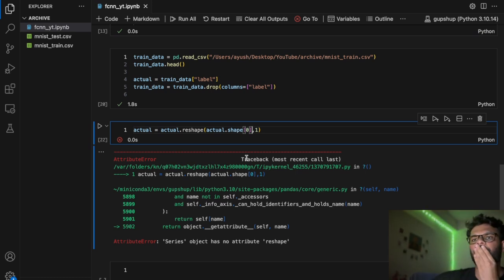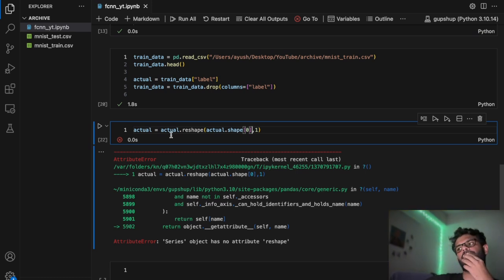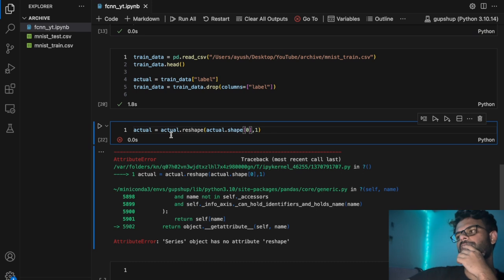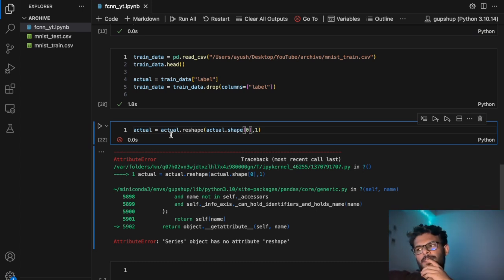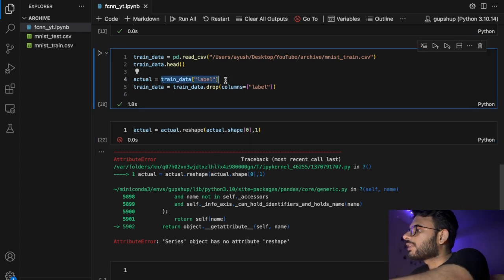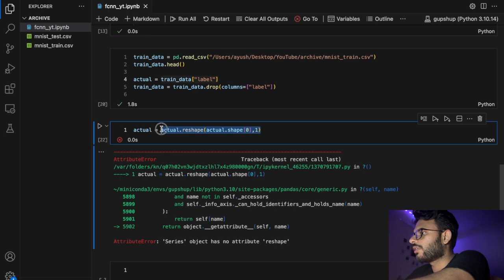So what we can do is, series object has no attribute. Why? Okay, so it's coming out to be series. Okay, we can convert into torch dot tensor.